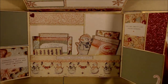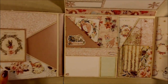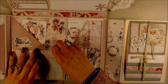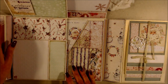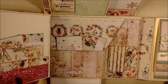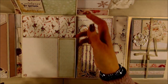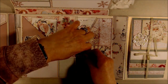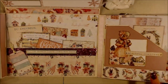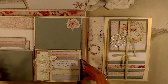Okay. Then this opens to the left. We have the large envelope pocket. Here's our two flaps. This one opens. This pocket I put a couple cut-aparts in. Then this one opens. And we have our back pocket. So that's the one I did with you.